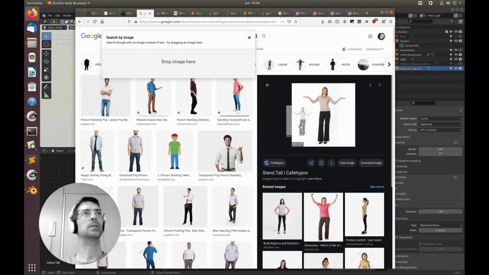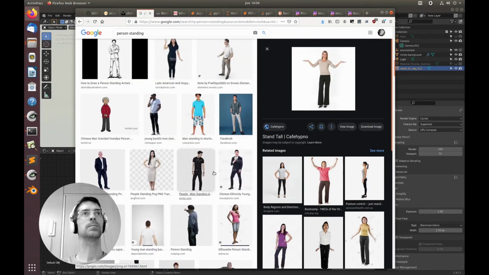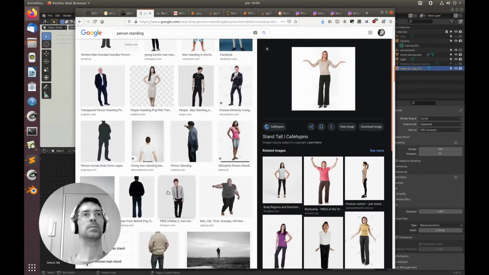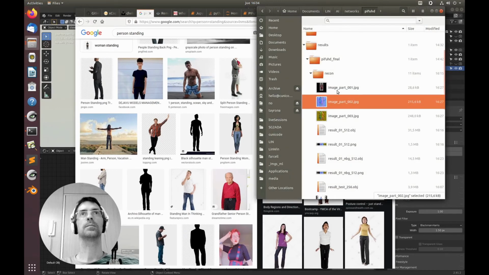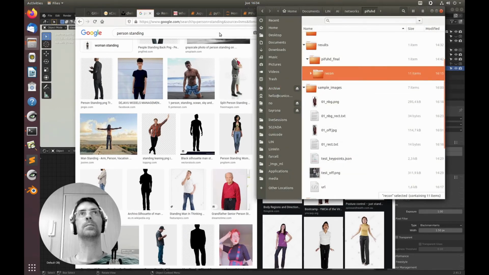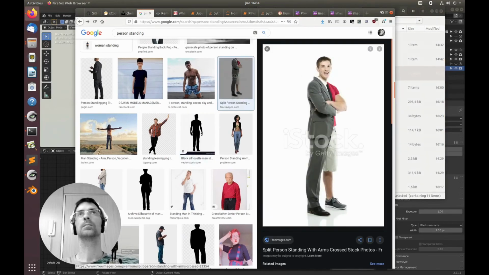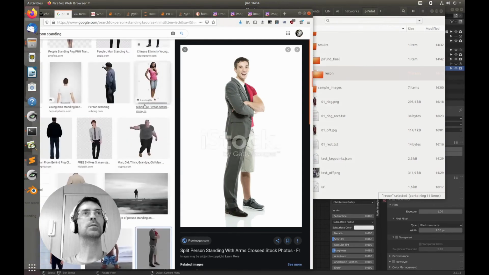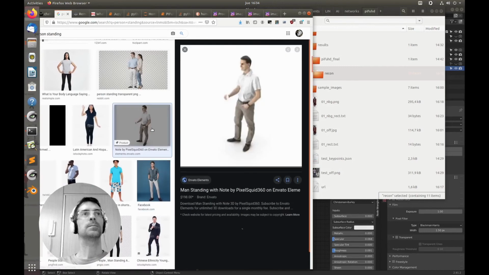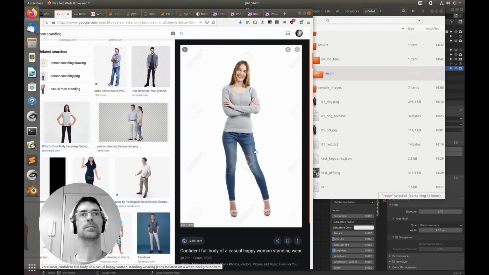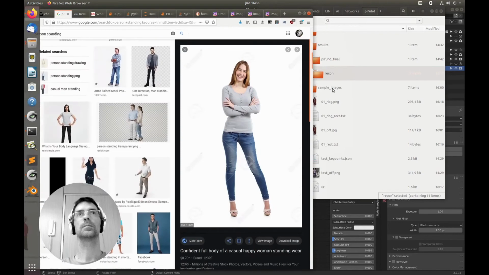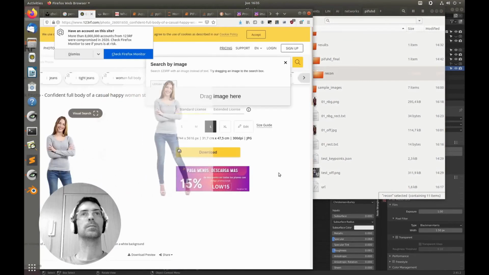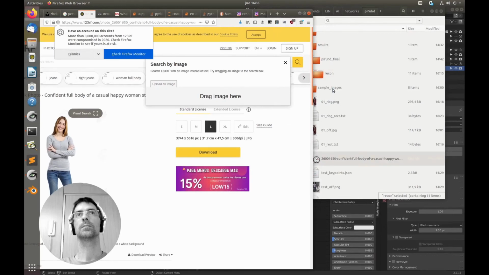It's quite small, this image, but let's say person standing. Yeah, let's try. So ugly, these photos.